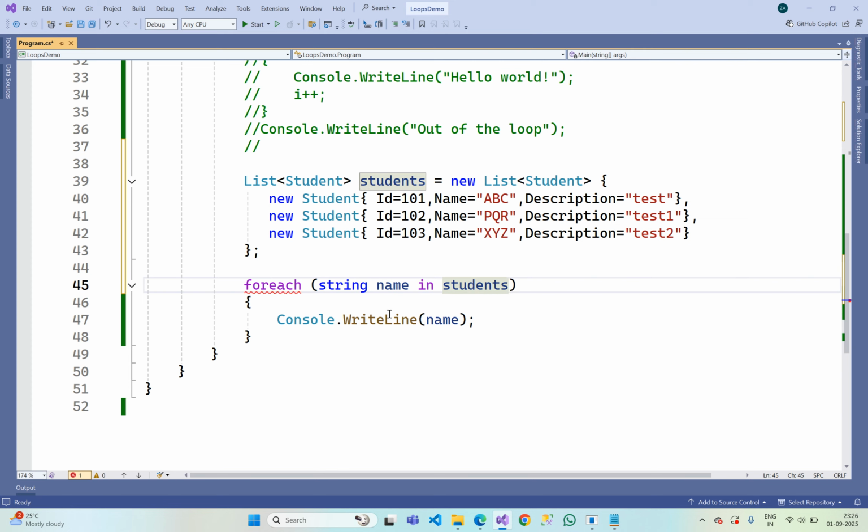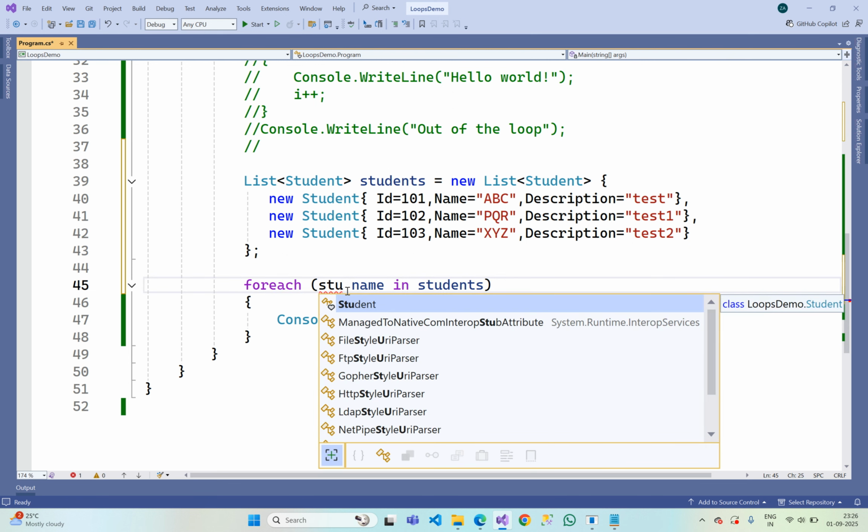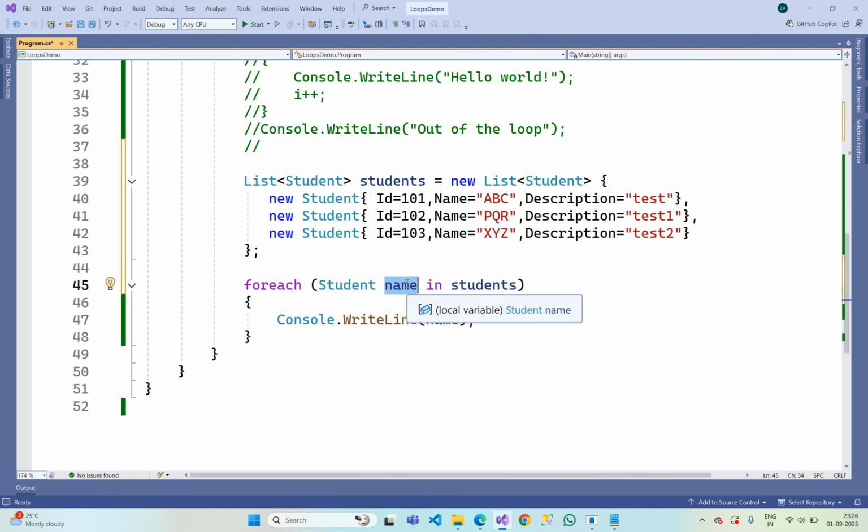Here we will get the student s. Okay, because this is the list of students, and from the list we are getting one student, so we will take the type here as student.